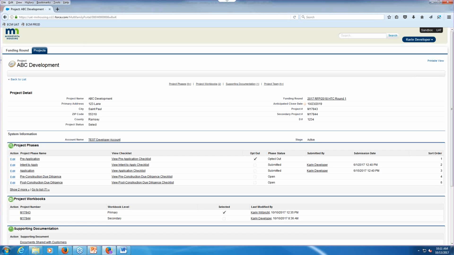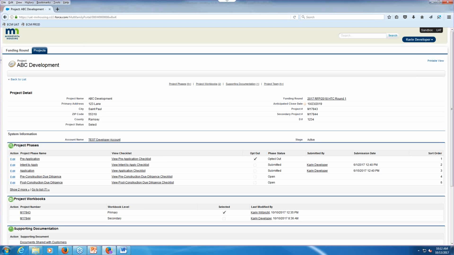Note, in order to view and work on a project in the portal, you must have a user account and be assigned to the project. If you or your organization have not requested a portal user account yet, refer to the Setting Up or Changing User Accounts tutorial. Before watching this video, Minnesota Housing recommends you view the Getting Started, Activating Accounts, Logging In, and Navigating the Portal tutorial, and review portal terms and conditions.